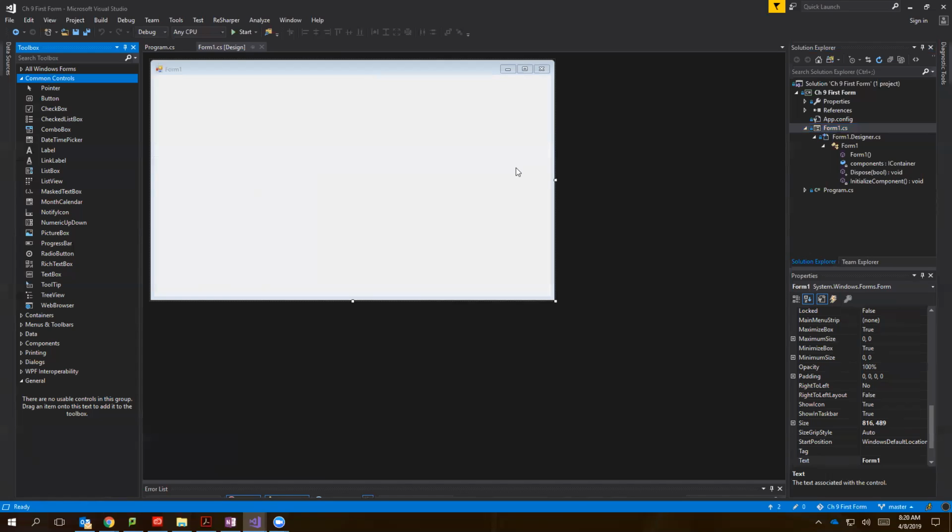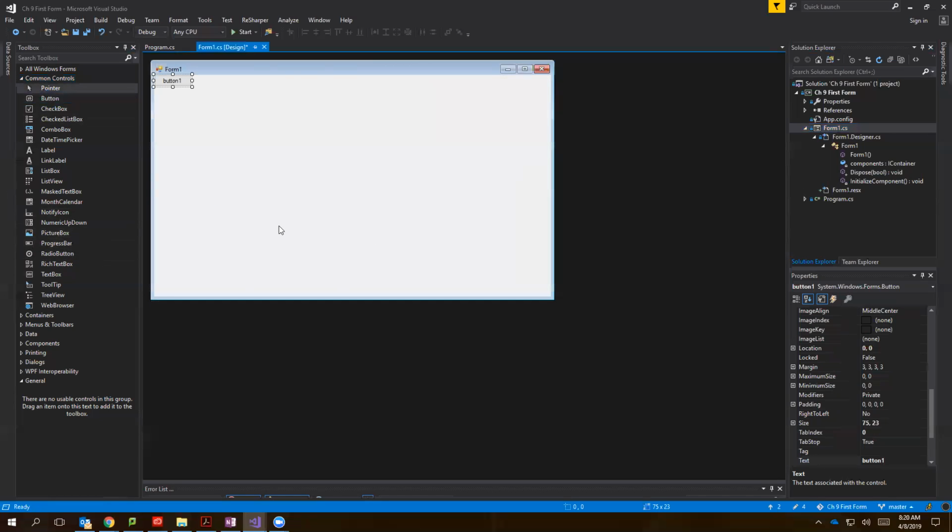I want to start with a button. Let's put a button on our form. Now, you have some options here. You can just double click on that button tool, and if you do, it'll pop that button up in the top left corner of your form. I don't want it there, so I could move it, but first I'm going to delete it. So just press the delete key with that item selected to delete it.